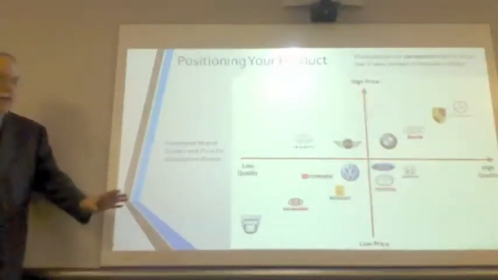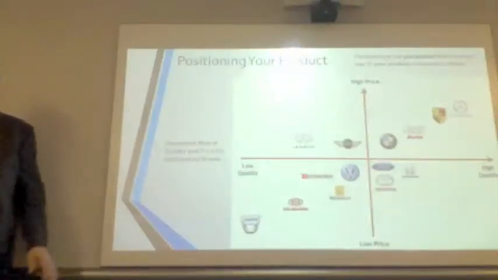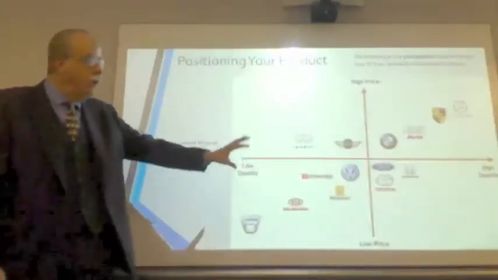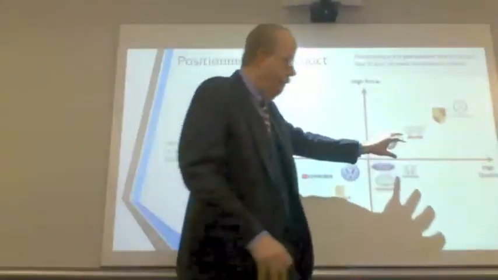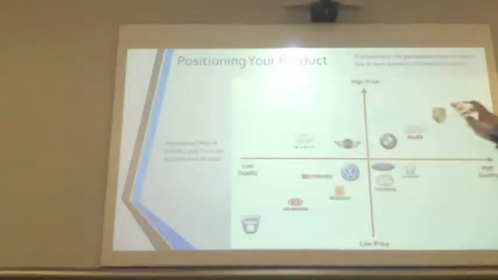And based on their opinion of your product versus other products, you can create what's called a perception map. And a perceptual map will quite often look at two elements, the price and the quality. And given the price and the quality, now this was a perception map by a particular student, where do you see your product fitting? Now, if you're Mercedes-Benz, yeah, it's really expensive. It's very high priced, but it's also very high quality.